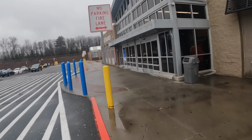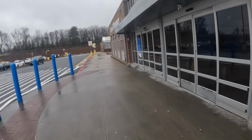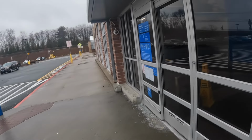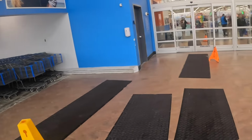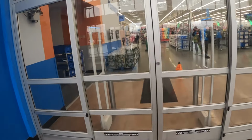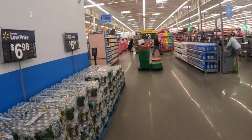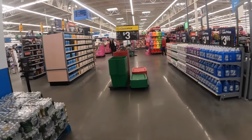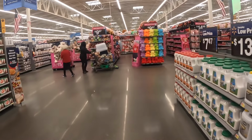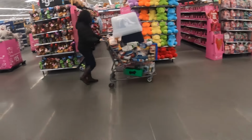But of course, I'm gonna show you guys whatever else I see, but I hope I find that skirt because it's gonna go cute with these sneakers that the girls have. I'm not even sure if they make it in Skyra size, but you guys will see it in a minute. It's another gloomy day here, so let's see. As soon as we walk in, see the location closest to my house, the Valentine stuff is already pretty much wiped out. But I see they have more Valentine in this section. So let's take a little quick look and see what they have over here.